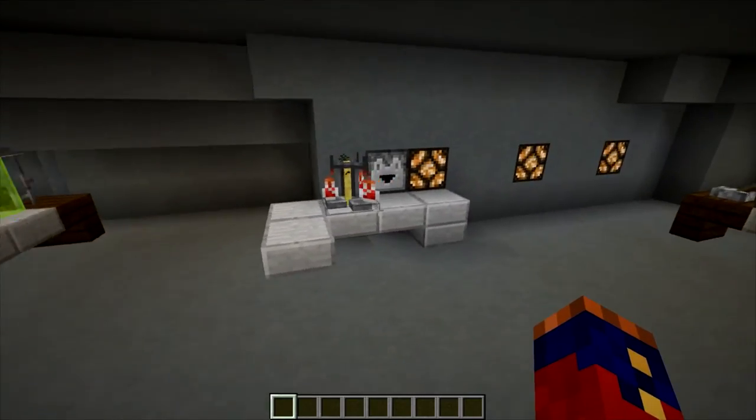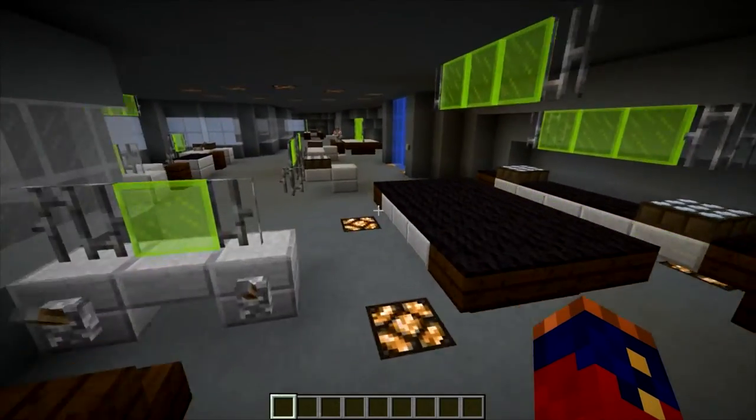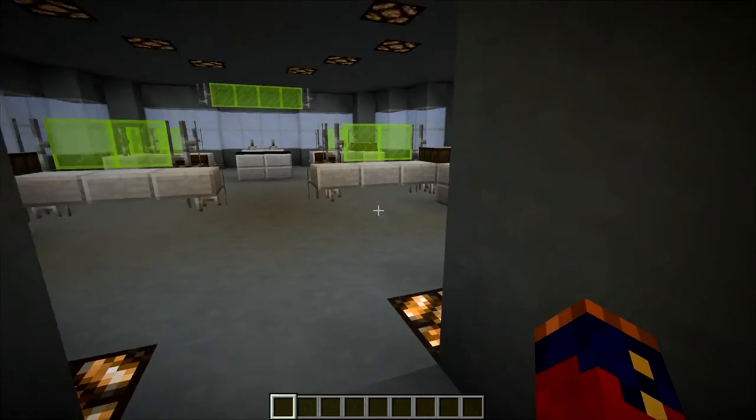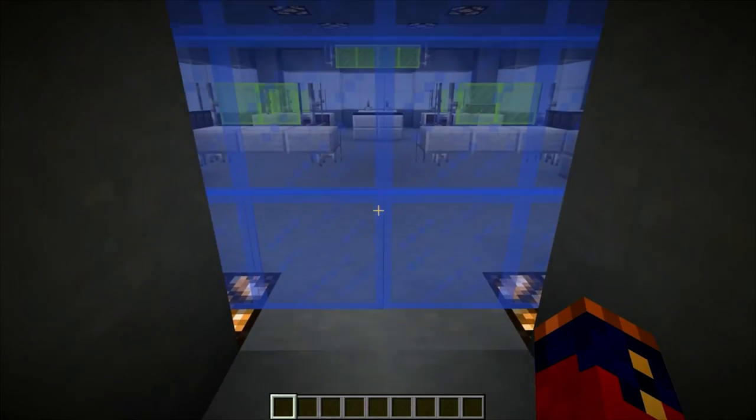And then a coffee workstation, because you have to have coffee to be able to function, even in space. So we're going to head outside here, and I'm going to show you how the effects like these doors and the force field work.